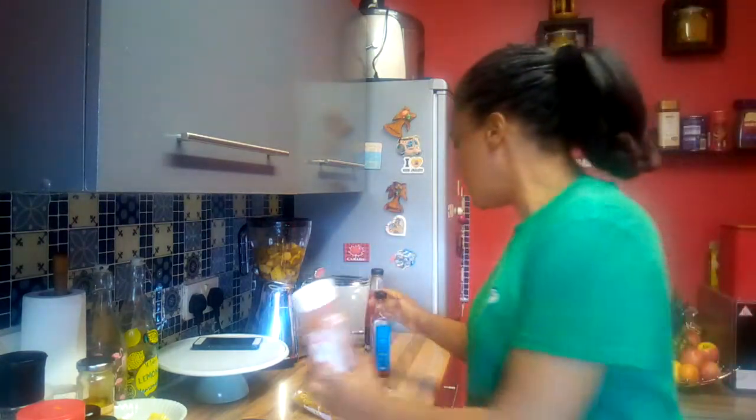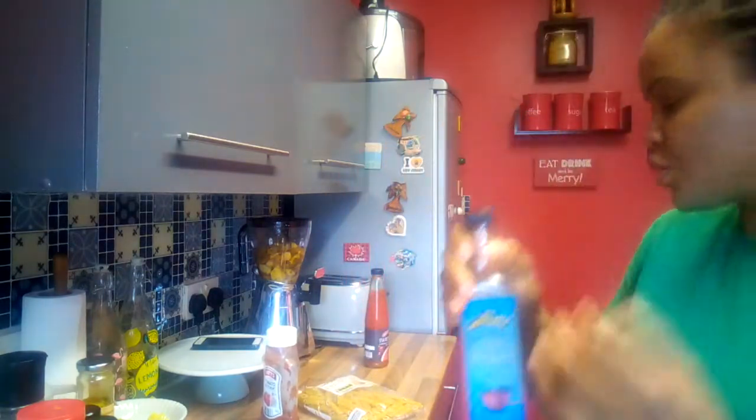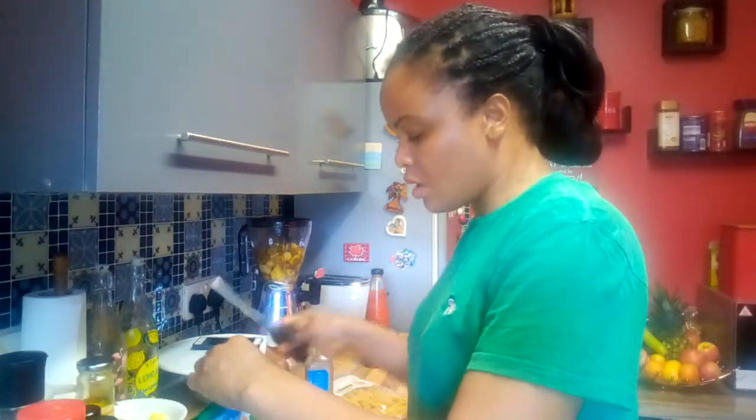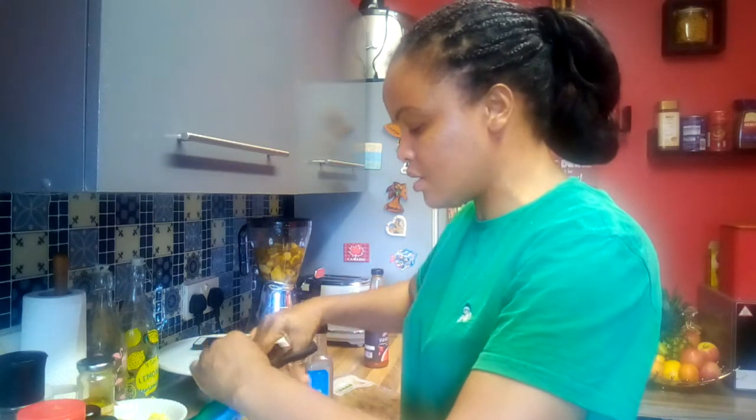Tomato ketchup. And this is some hot pepper, because you know me, I love a bit of spice. So let's start cooking. But as I'm going to cook, just let me check in with you guys.